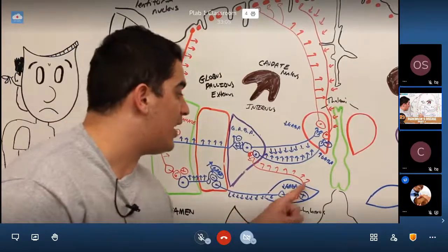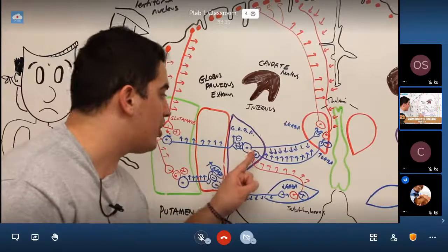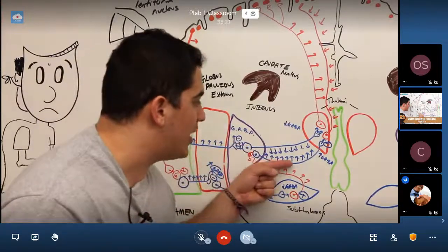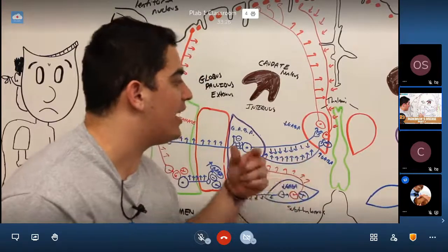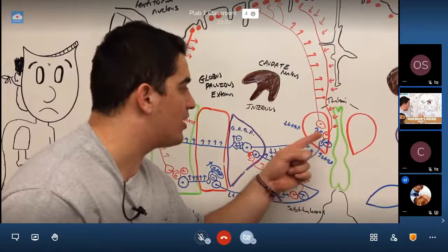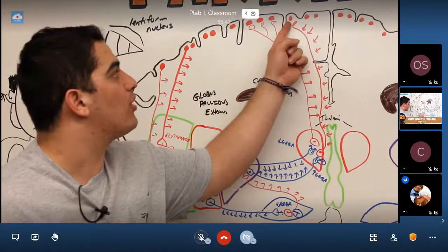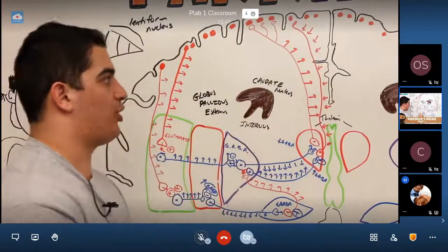So it's actually going to stimulate this neuron, which is going to come up and release a lot of glutamate onto the GABAergic neurons which are present within the globus pallidus internus. If there's a lot of glutamate, glutamate is stimulatory. So it stimulates the action potentials down this neuron. Then if this is stimulated, it releases a lot of GABA. And if it releases a lot of GABA, GABA is an inhibitory neurotransmitter. So that causes iPSPs and inhibits the neurons in the thalamus. If these thalamic neurons are inhibited, it undergoes less action potentials. And if there's less action potentials going to the cerebral cortex, specifically the primary motor cortex or the premotor cortex, what happens? There's going to be an inhibitory action.